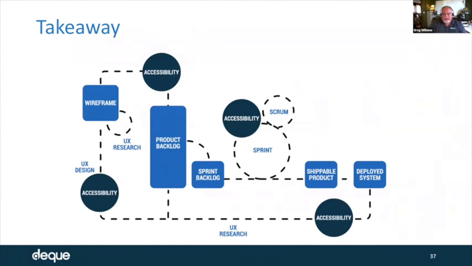Well, we talked about how it happens now, and how it happens now is in the QA phase, but we don't want to do that. Let's really get back and focus on doing accessibility in the UI design. And then let's look at some accessibility as we create the wireframes. Let's look at accessibility in the dev sprint cycle as we reiterate.